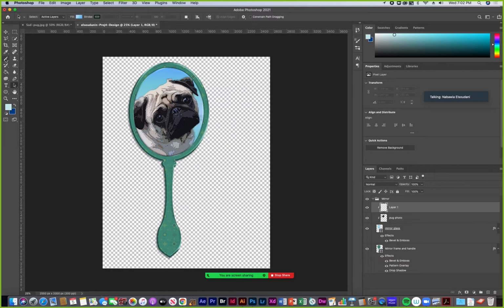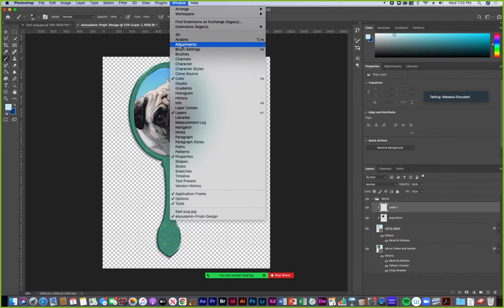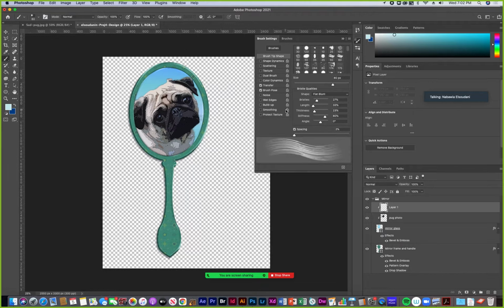So I could take my paintbrush and choose a brush type. I could also go under window and bring up brush settings. And I think I'm going to go with this one that I have selected here, which is this flat blunt brush here.